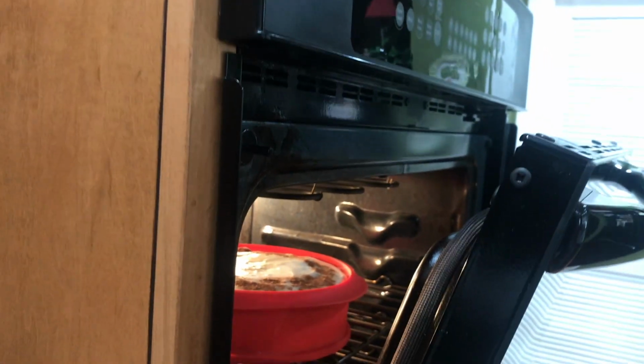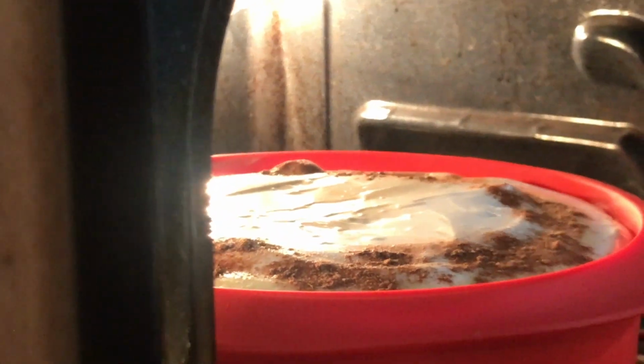Be patient, little cheesecake. Okay, it's been 5 minutes now and we're just going to prop the door open just like that. There's the cheesecake.